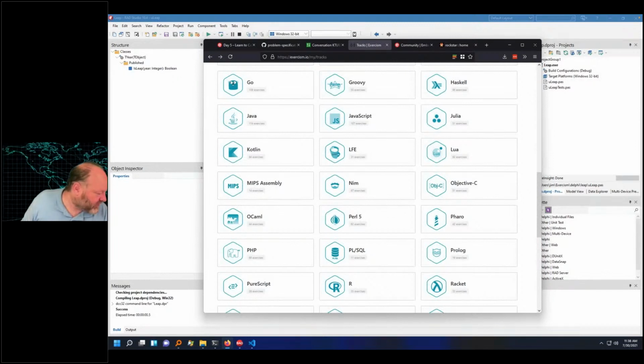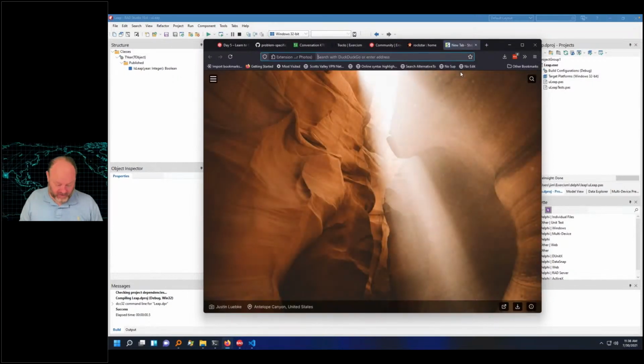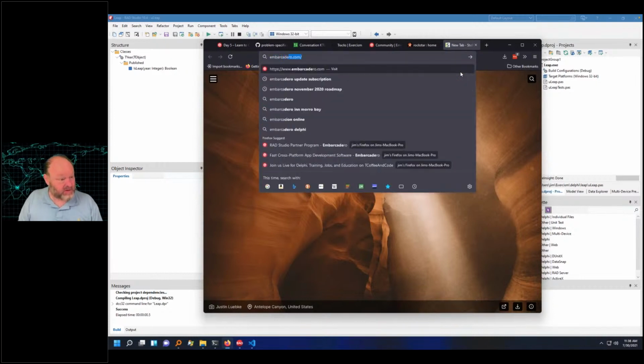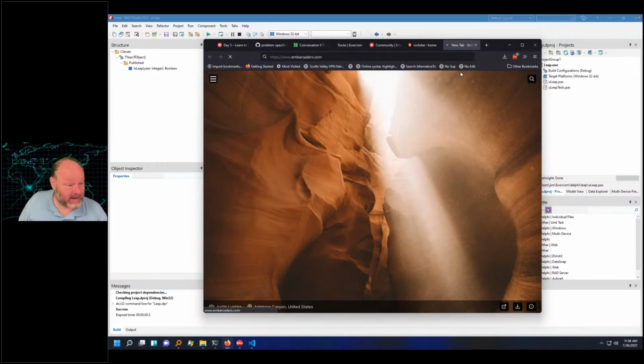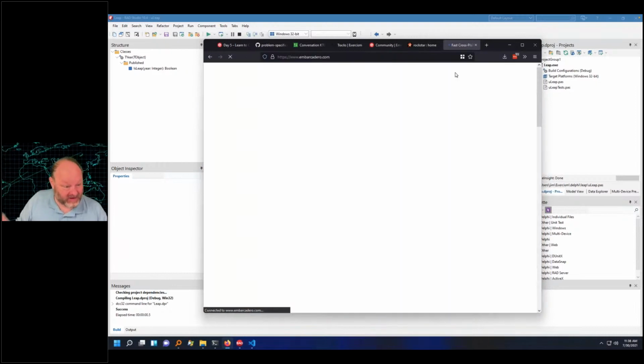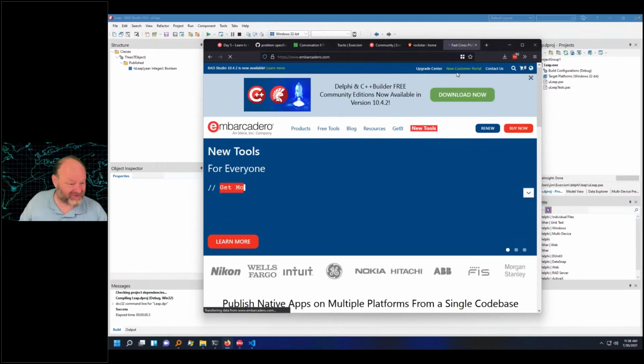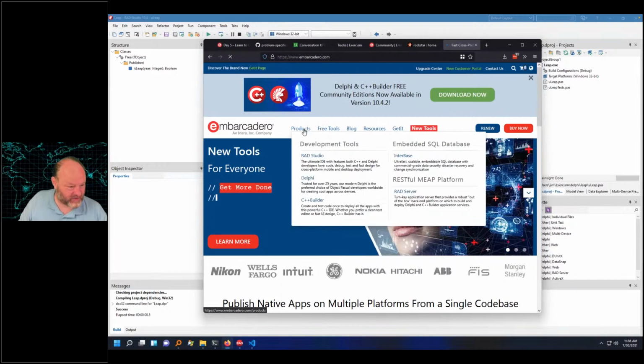You can build phone apps in C++, Embarcadero C++, just like you can with Delphi, correct? Yes, although I think there are some platforms that aren't supported the same in C++ Builder as they are in Delphi. I have a hard time remembering what is released and what isn't released, unfortunately, so I'm going to go to the website and look real quick.